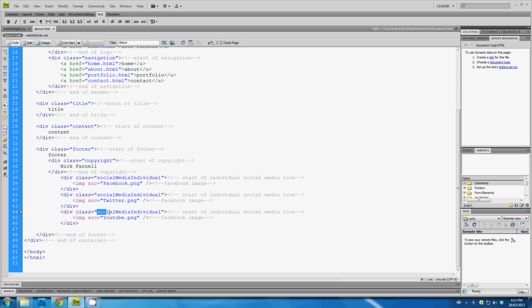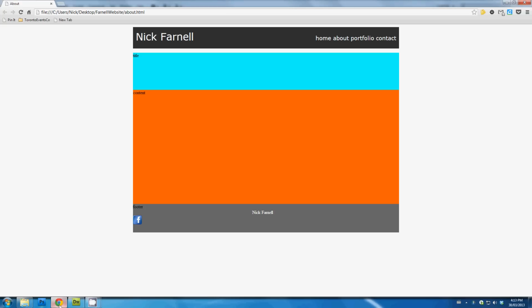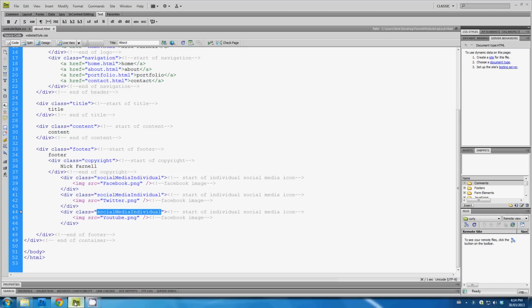You can use a class multiple times, and this is the perfect example as to why you do that. Every single image that we're using is going to be displayed the same way, so we don't need to create 3 separate classes for that. Okay, so we have some progress. We have the three different icons there. We want to push them over to the right hand side, and we also want to make them on the same line.